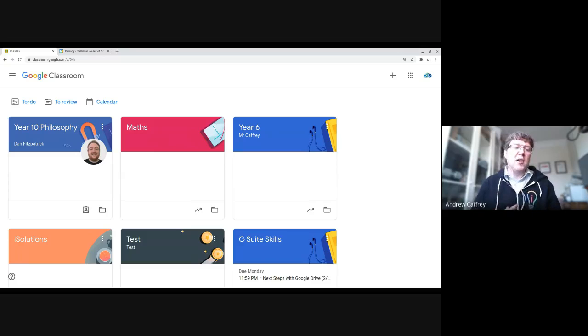So this is Google Classroom. I'm already in some classes here. We can see I'm in a maths class and the year 6 class. But let's imagine you came in for the very first time. So you're on the computer, you go to classroom.google.com in the address bar, and you come for the very first time into Google Classroom. You'd obviously have no classes yet, so you go to the big plus button and you press create class.